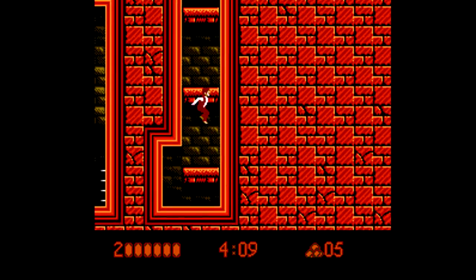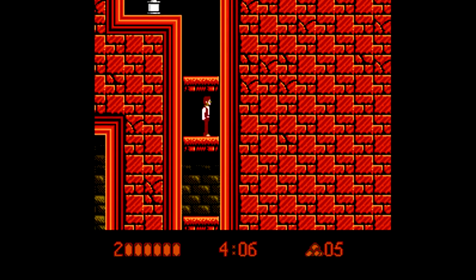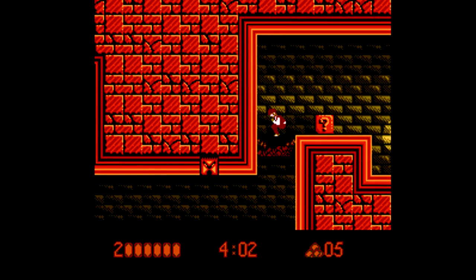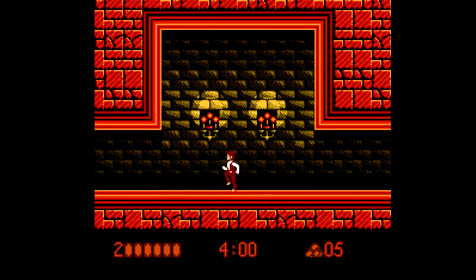Break open the block before dropping down. Be sure that the spikes are retracted so that you're able to then run through the opening in the wall and make it to the right side here. Break open the floor and then run to the left.